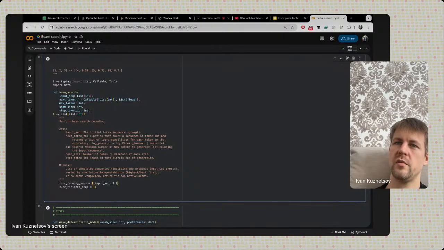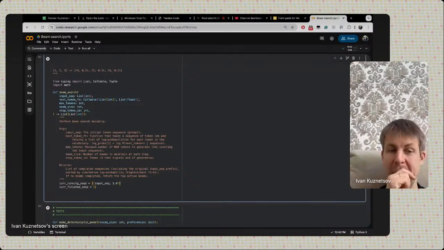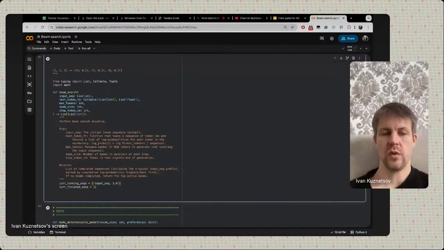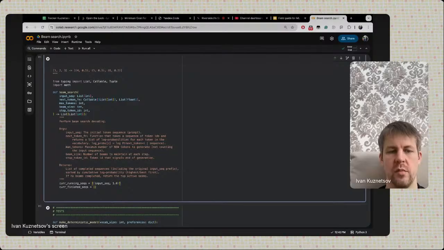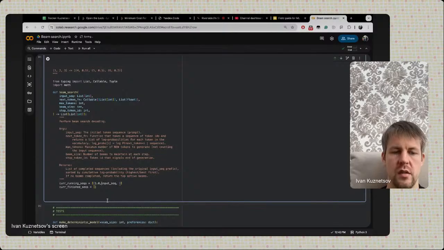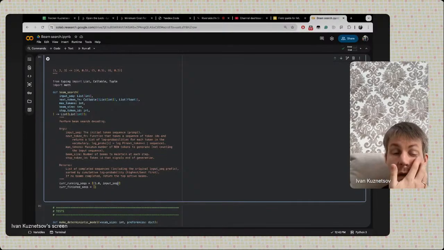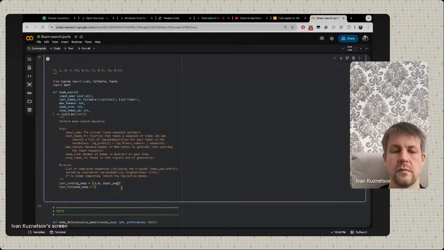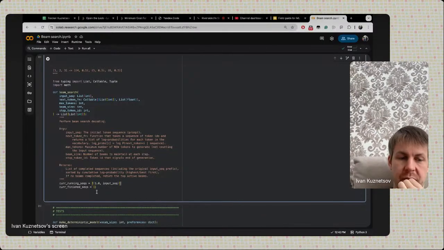Logarithm of probability of 1 is 0. So we are assuming that we always have non-zero probabilities. Let's just assume that this is 1 in the beginning. Then we will be multiplying by our logarithms to get the cumulative probability. And actually I will need to do this so that I will be using heaps to optimize here.